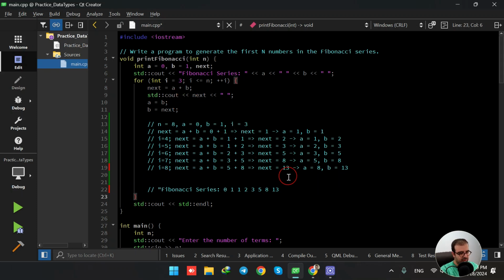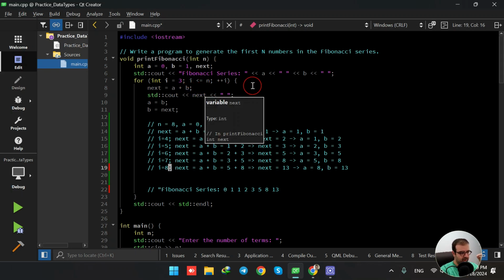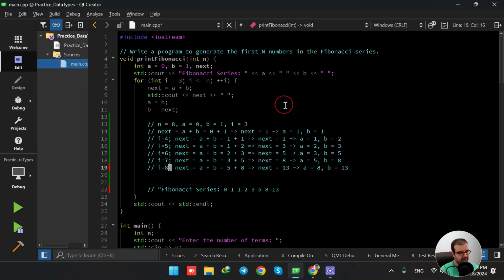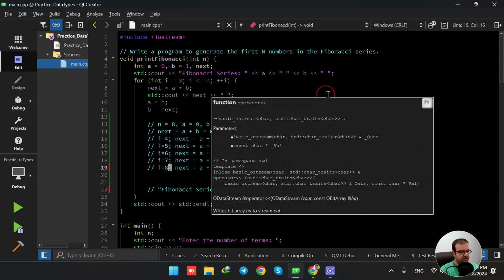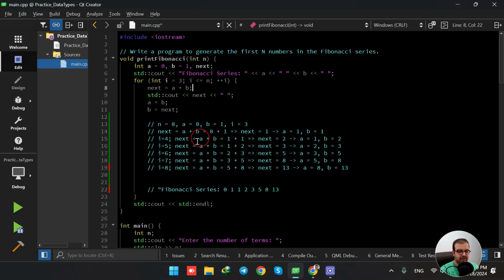It was the last iteration because I was equal to 8 and it was supposed to repeat this for loop as long as I is lower than or equal to n, and n was 8. We assume that the user entered number 8. So I equals 8. This is the last time we entered this for loop, and then in the next iteration, because I is increased by one value, I equals 9, and 9 is not lower than or equal to n, which is 8.